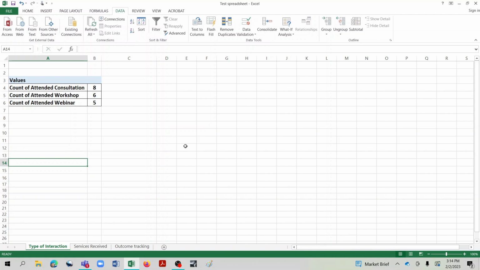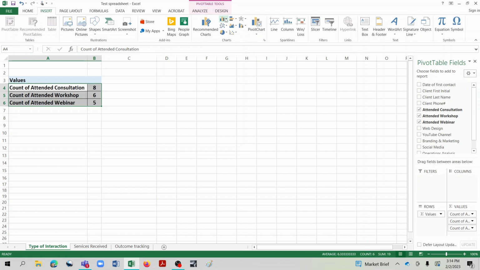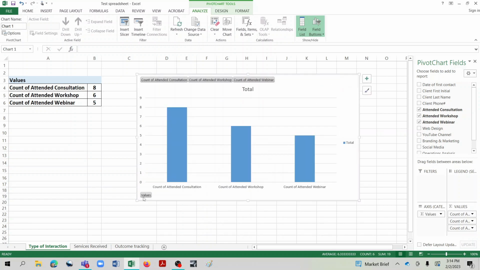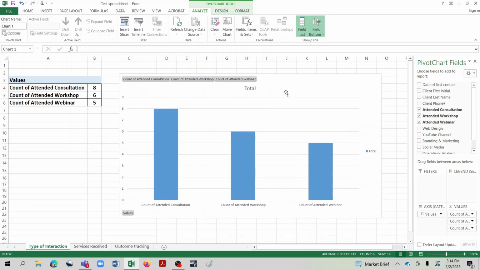So it's very easy here, if you click on Insert, to actually create histograms or a pie chart. So for example, what we can do, we'll select all of this data. We can come up here, click, and let's select 2D column. Now what we can do is stretch this and make it a little bit bigger. And now we have a histogram that is showing the bars representing the different values for each one of those.